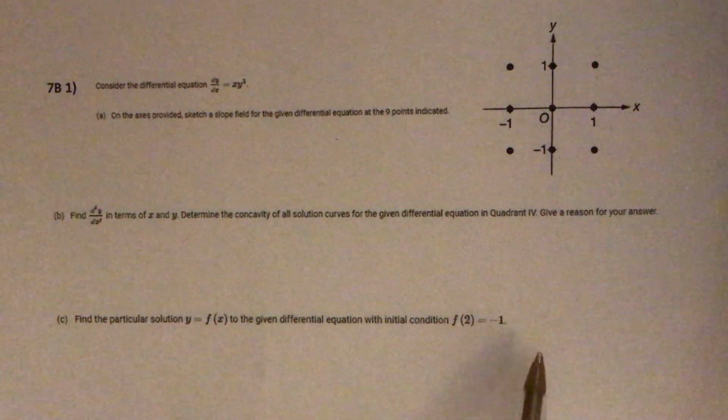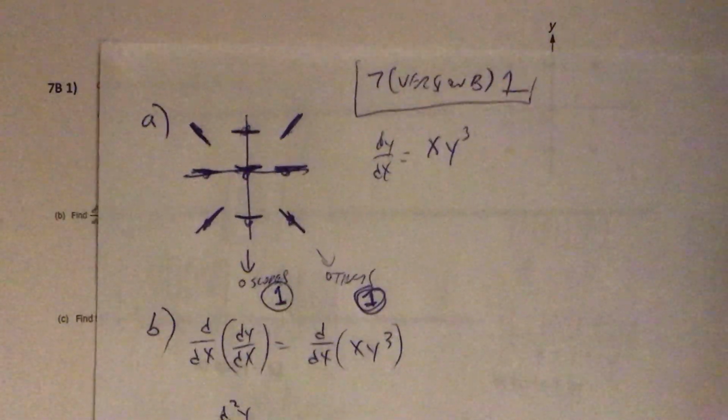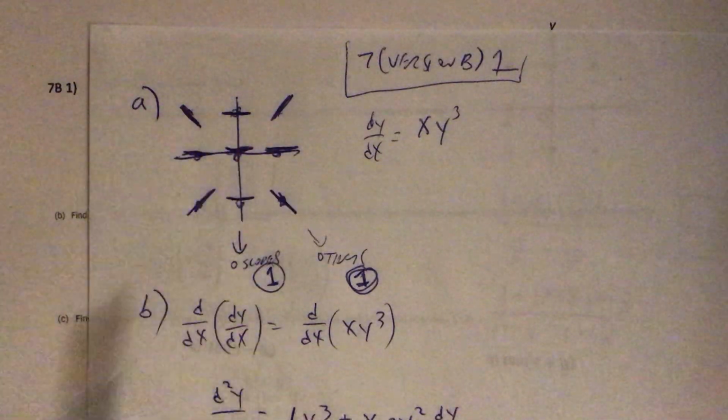So by the time we're done, we'll have the original function through that spot. We already know its derivative. We'll also know its second derivative and have a slope field of it. All right, so finding the slope field should look something like this.